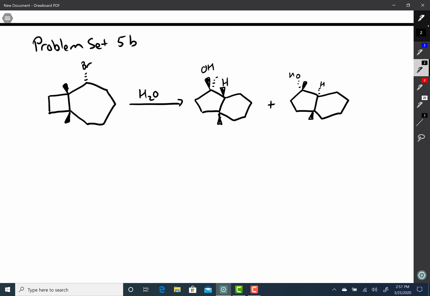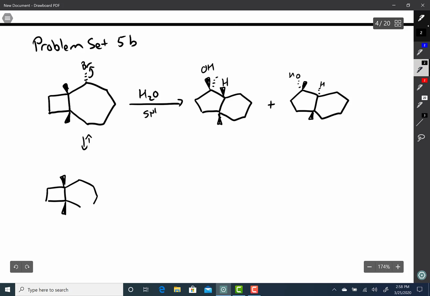So, how this works. Here's a mechanism problem. It's not a predict the product problem. We have our alpha carbon. It's secondary, but the beta carbon here is quaternary, so you're not really looking at an SN2 reaction, plus water being the nucleophile. We're looking at an SN1 reaction. You have the leaving group leave, and you get this carbocation.